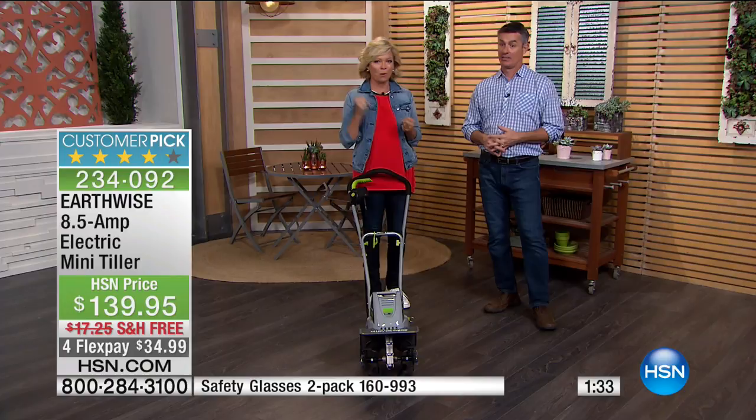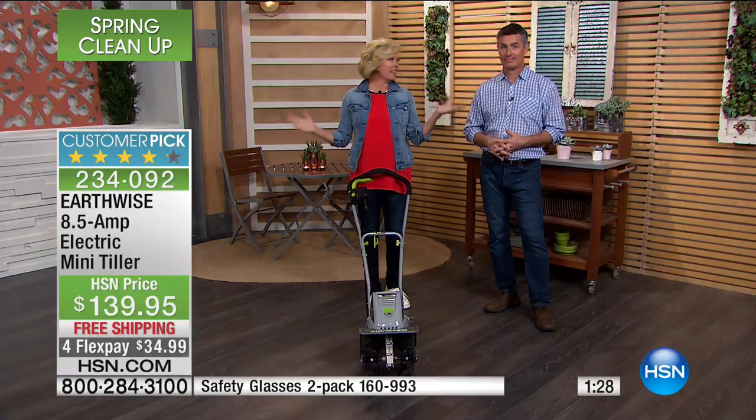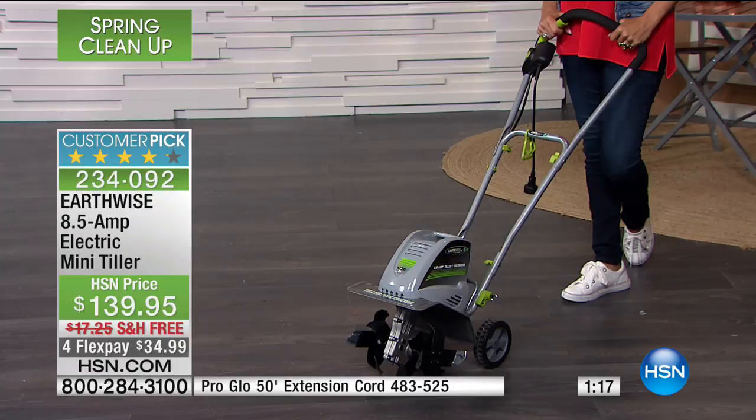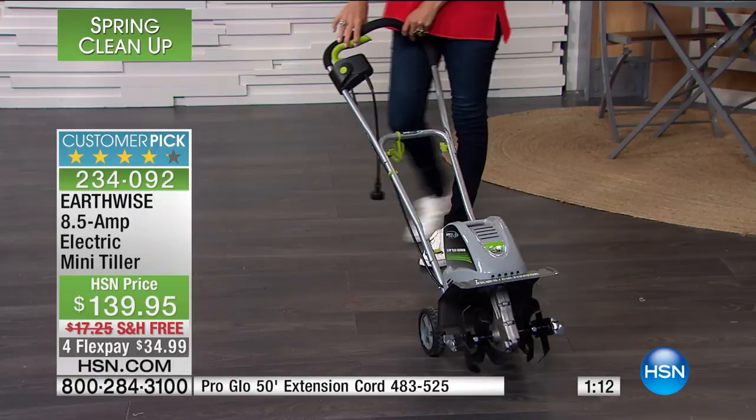True. And having tools like this to do the hard stuff, that's what I think we all deserve. At a certain point, we all deserve to have the tools that do the hard stuff. Absolutely. Use this. Let it help you get better results with less work, and then you're going to be so happy when you have that beautiful garden. If it's vegetables, and sometimes I think vegetables can be a little more daunting than just planting flowers and other plants, get out there and use this to get those great results.